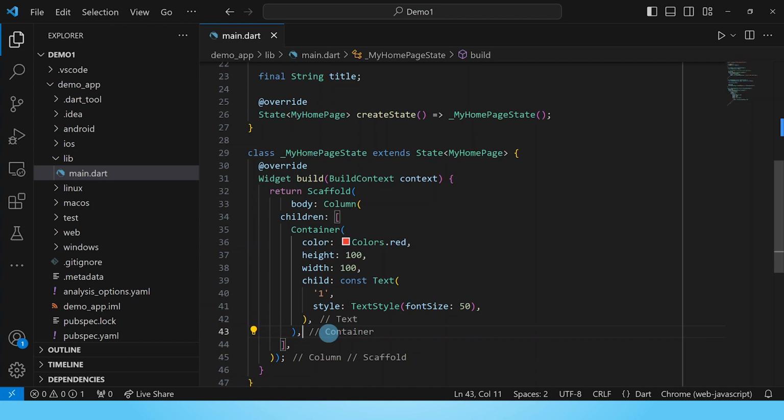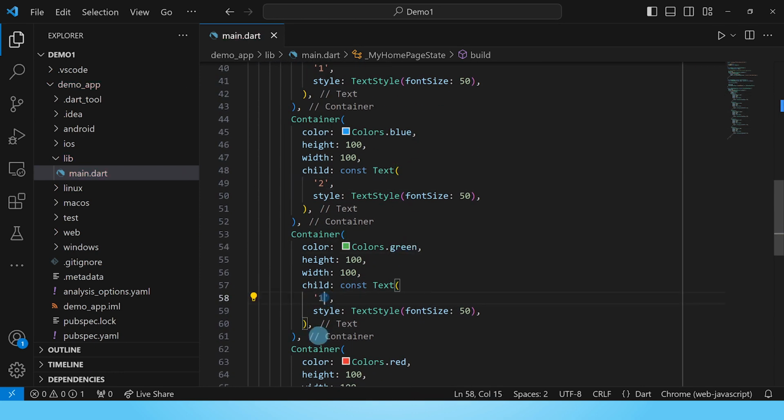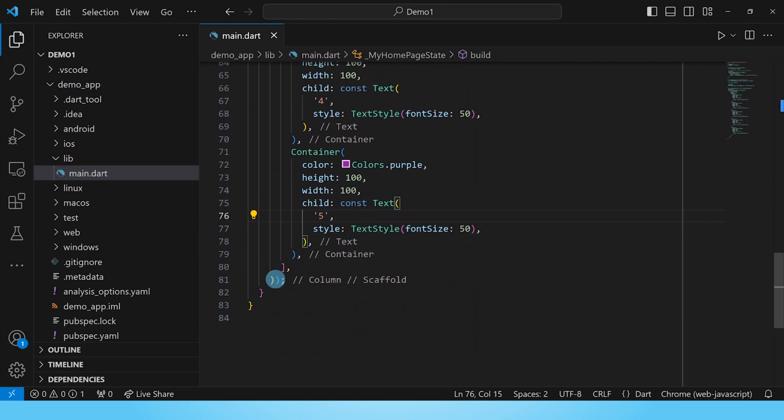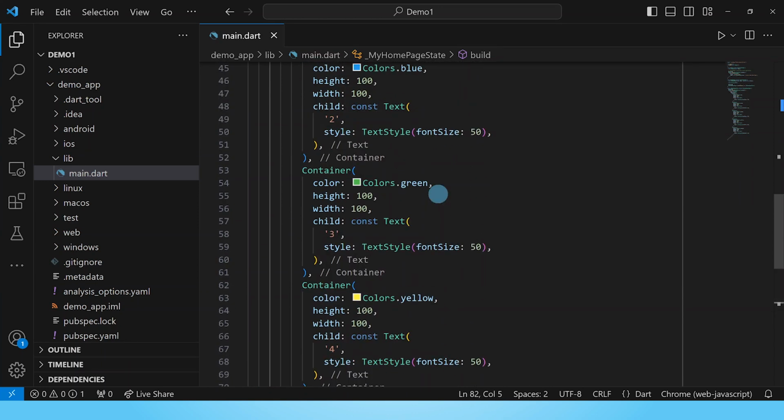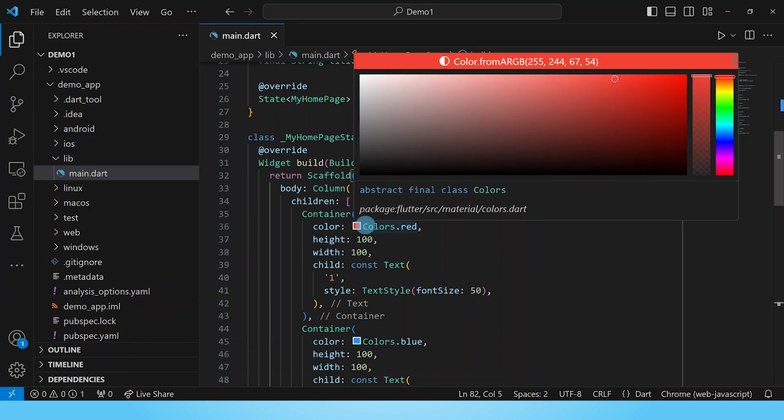Now we'll need several containers so that we can see how different items get laid out inside a column. So we'll go ahead and copy paste 5 containers into this column, but then give them all different colors and numbers so that we can uniquely identify each of them. Now that we have our 5 containers inside our column, it's time to build this up and see what it looks like. I'm going to build this on the browser, that is the web version of this, but don't worry, you'll get the same results on iOS, on Windows, on Linux, and on Android. So results will be exactly the same.